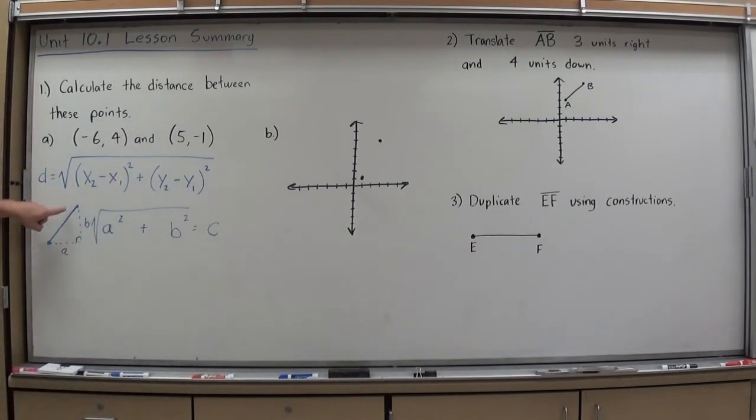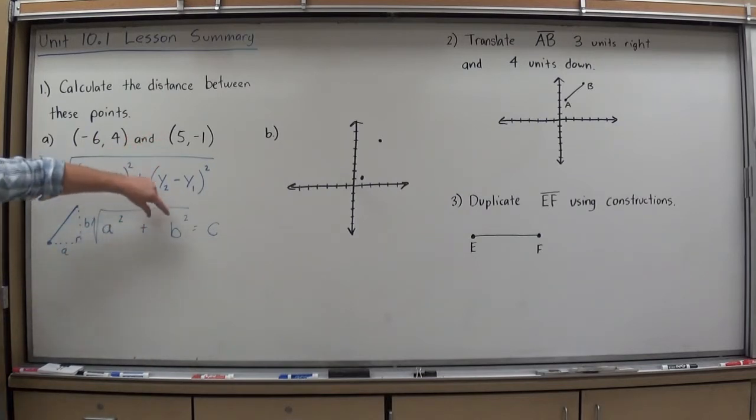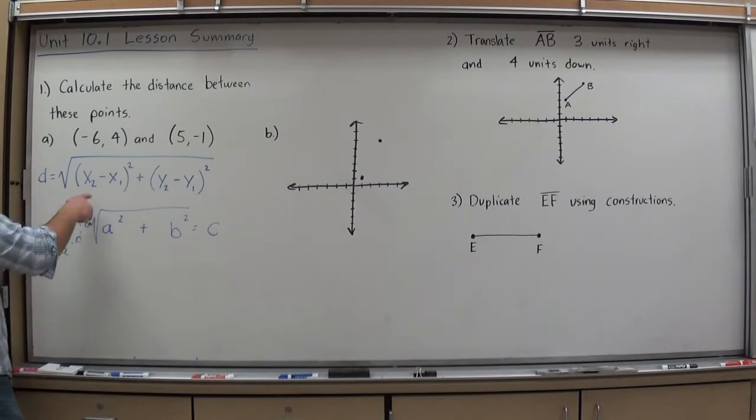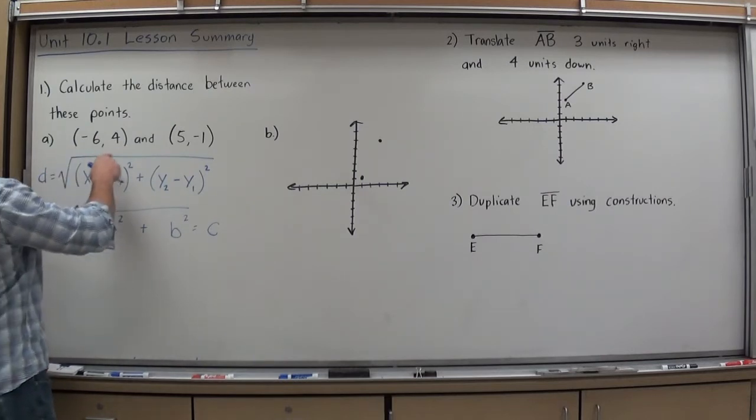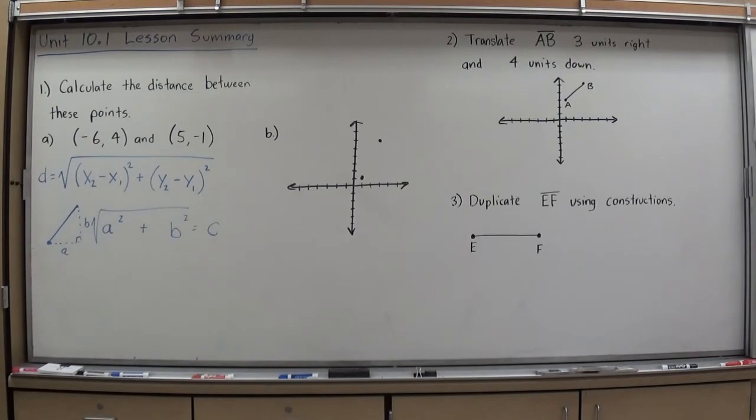To find that distance c of the hypotenuse, x2 minus x1 finds that a value that would go there, whereas b is a vertical distance, so I would find the distance between the y coordinates, y2 minus y1, to represent b squared. And then in the final product of solving Pythagorean theorem problems, you have to do the square root. That's where that square root comes in when they create the distance formula.